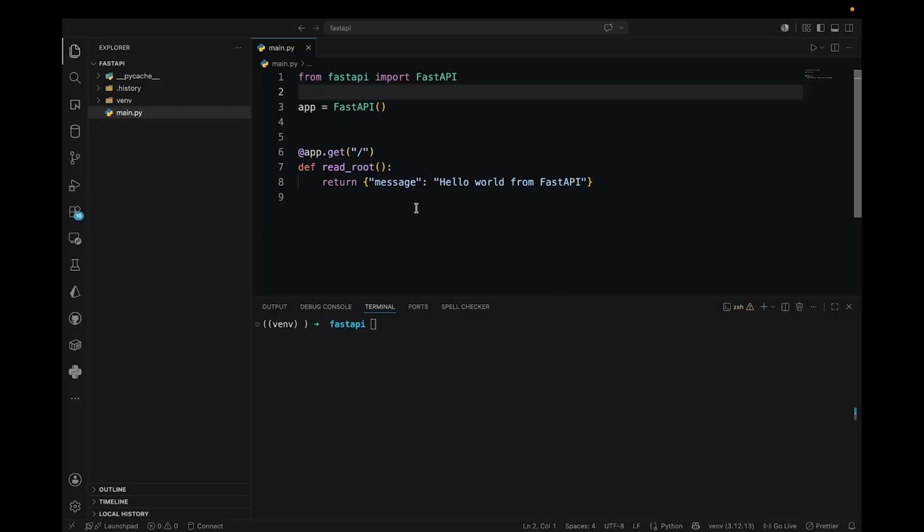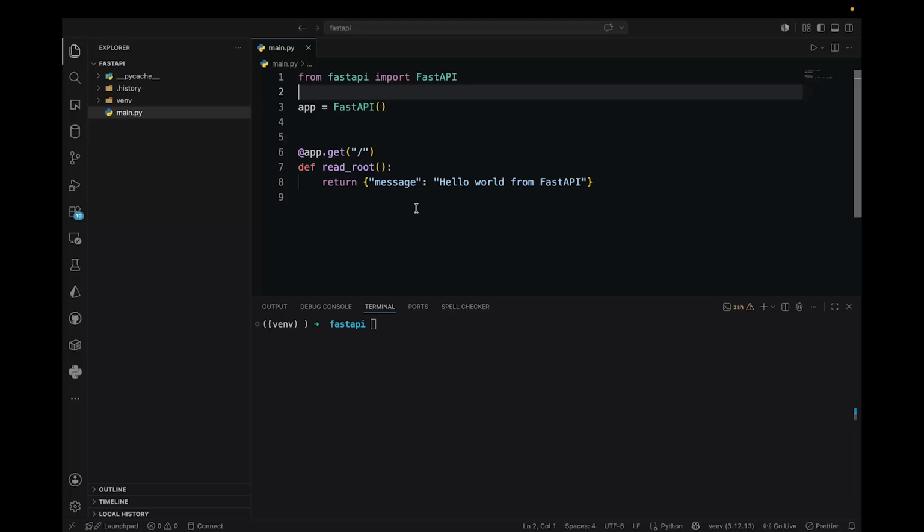Alright, now that we have our empty FastAPI project ready, it's time to connect our FastAPI server to the Ollama container running inside Docker. This will allow us to talk to our local AI models using a standard REST API, completely outside of the Open Web UI interface. Okay, so let's go first.